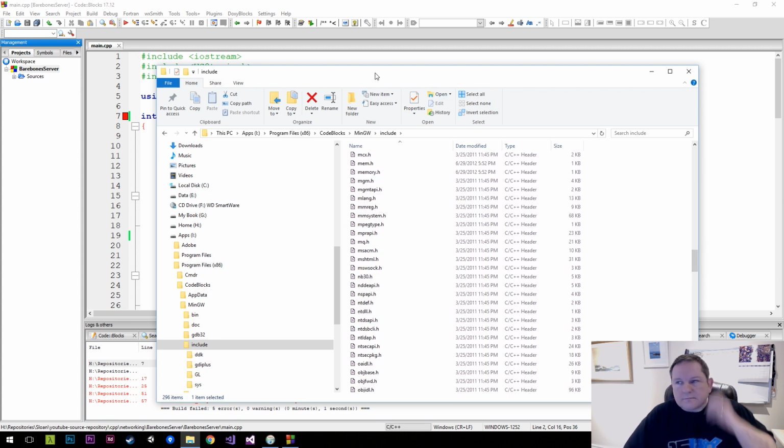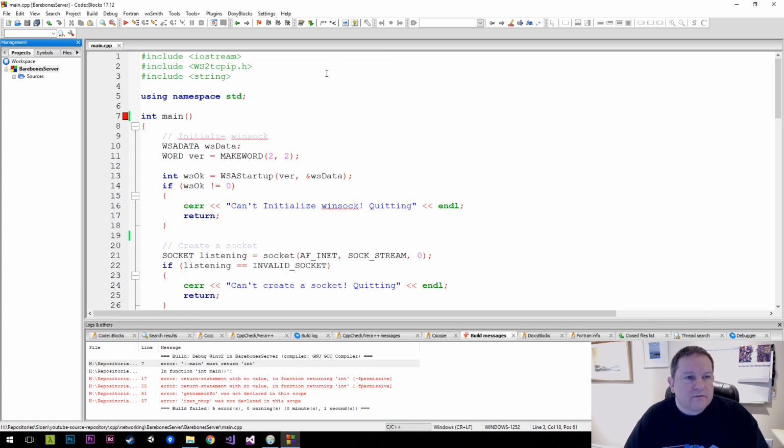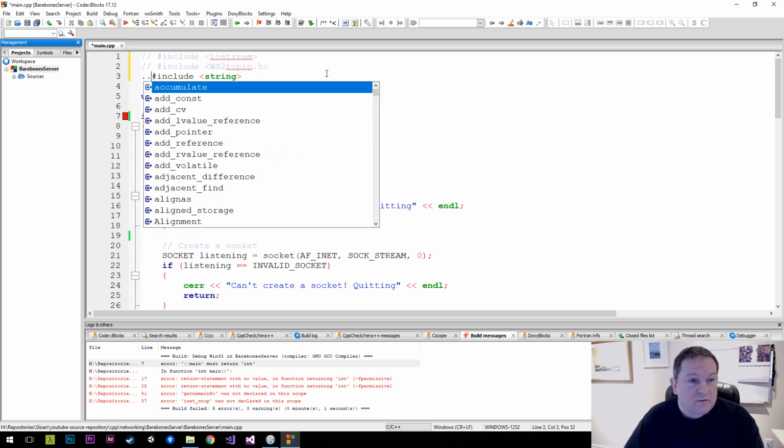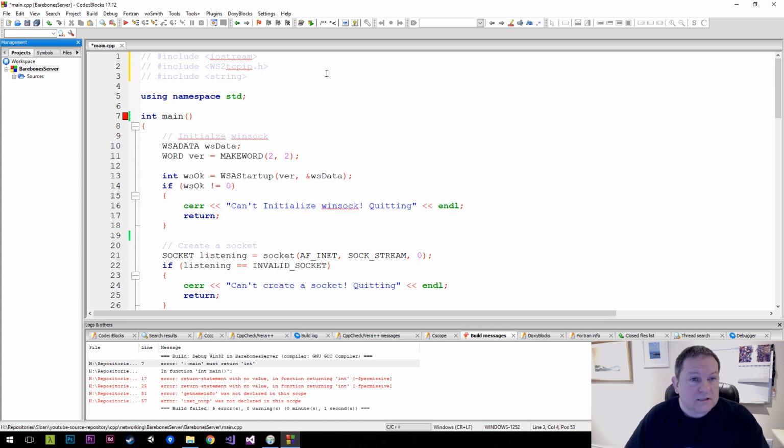So what we're going to do is change the header files up here, and this is where having separate headers and classes and all that kind of stuff comes in handy, because depending on what project you're going to bring in, you're going to change these different values. So for now, I'm going to cheat, and I'm going to comment out these lines here. I'm not going to use them.